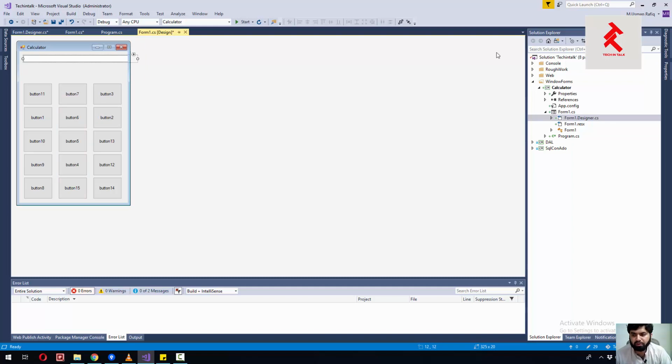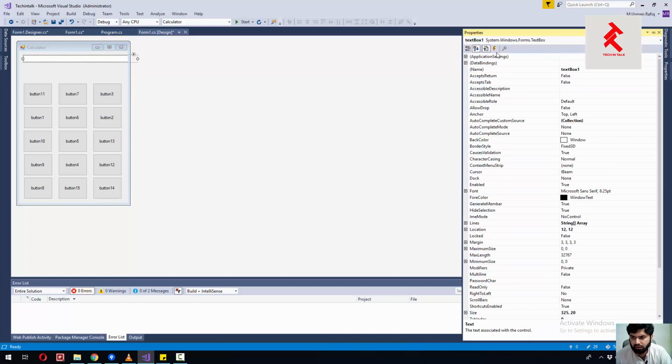So there is another property. If you select the text box here and go to the properties panel, and you can see here the anchor, right?